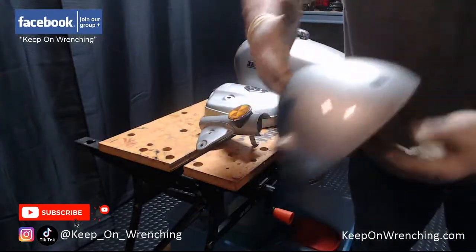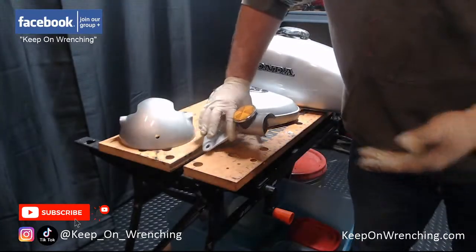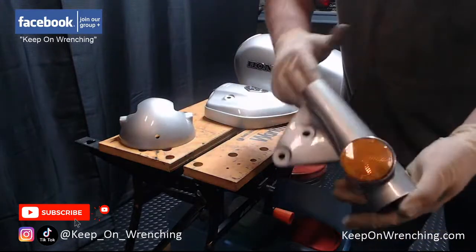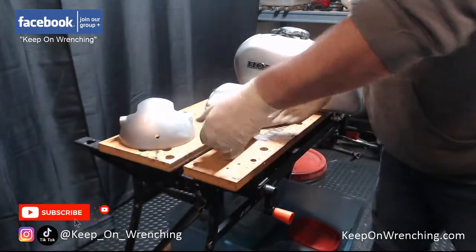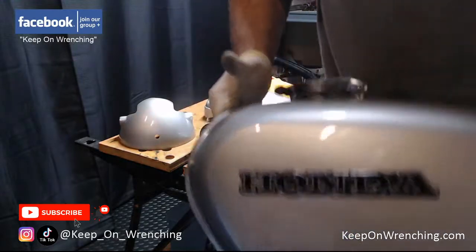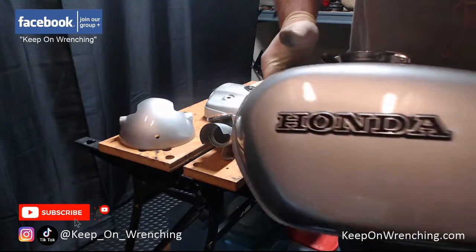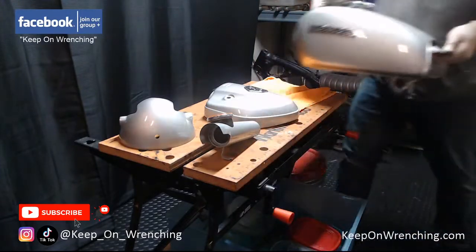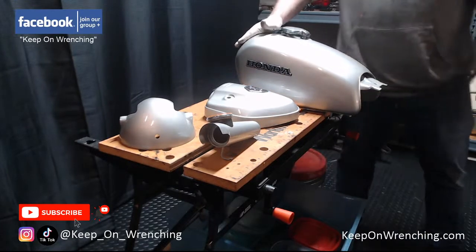The reason I painted the headlight bucket is because on a 70, the headlight buckets did match the other paint scheme. There's the fork here. Clear coated it in 2K, which came out great. The tank's full of vinegar. I'm still working on some of the rust, but it's almost knocked out. That's what she looks like up close. I haven't wet sanded it or done anything really with it yet. It's just curing. I'm going to let her sit for a long time and just let it cure.